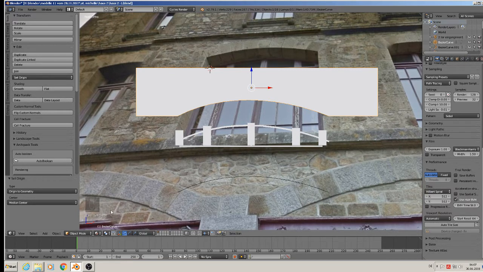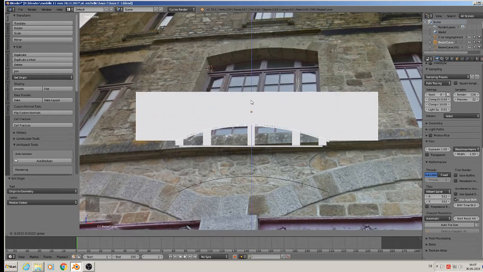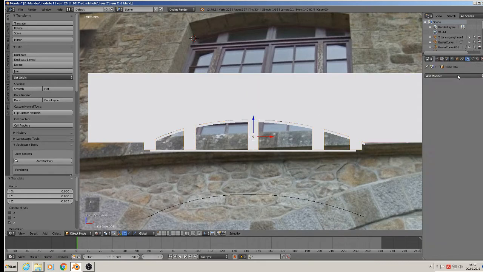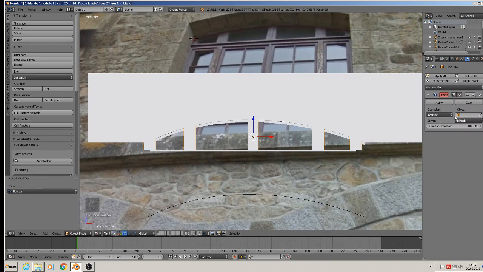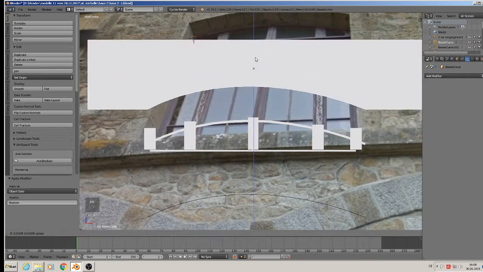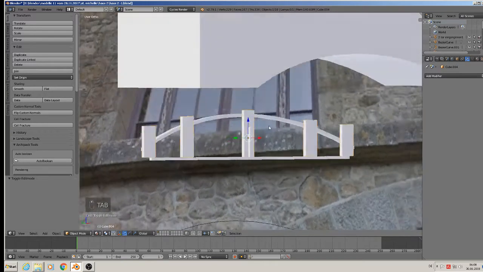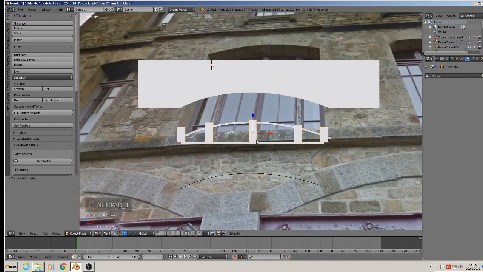The name of that one here is Bezier curve. So we bring them over, such like that. That is the Bezier curve, and we go to our little things here and say we want to have a boolean, we want to have the Bezier curve, we want to have the difference, and say apply, and then normally that should cut it, but it hasn't cut because that was too far away.